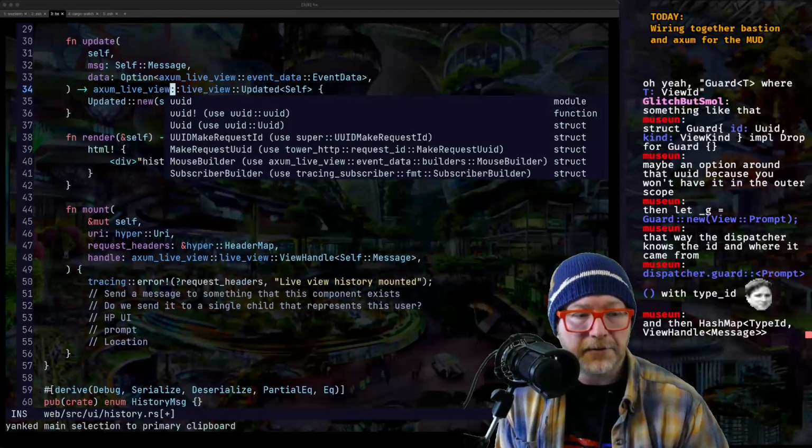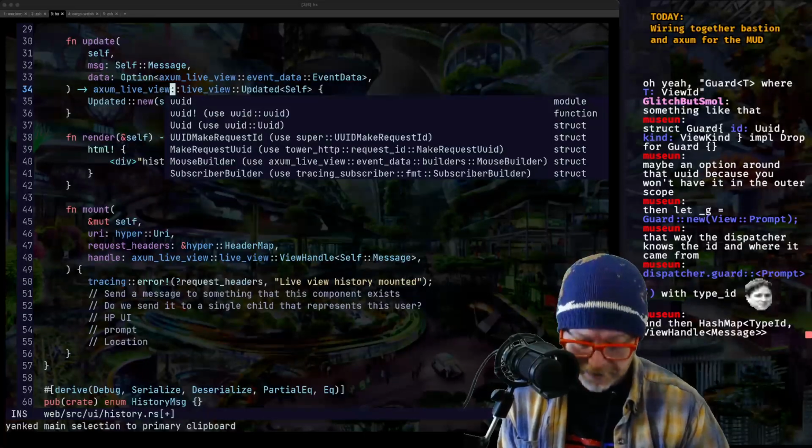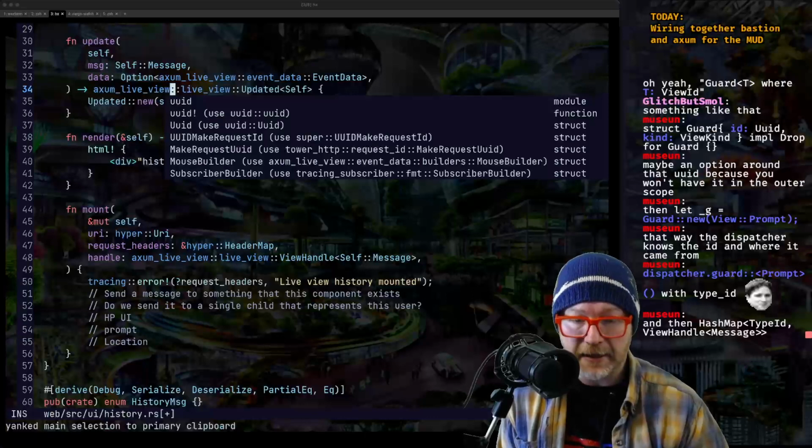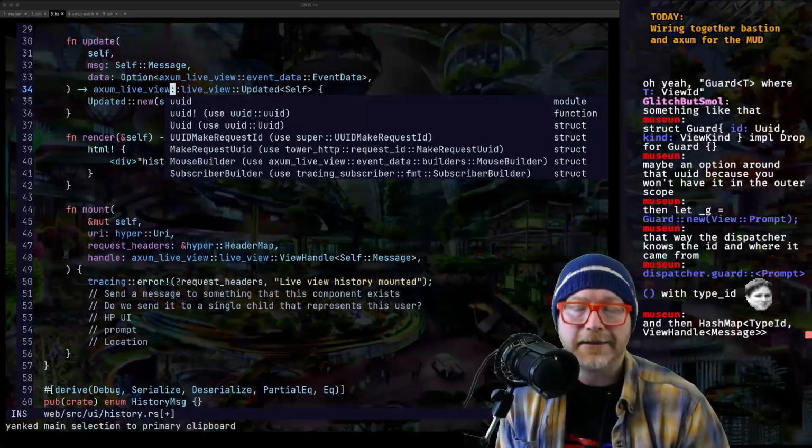I think the view handle would be enough. Oh, you're right. We need to be able to associate what the type actually is, so that the dispatcher can say, hey, this is a health thing. Hey, your location changed. Ah, yes.